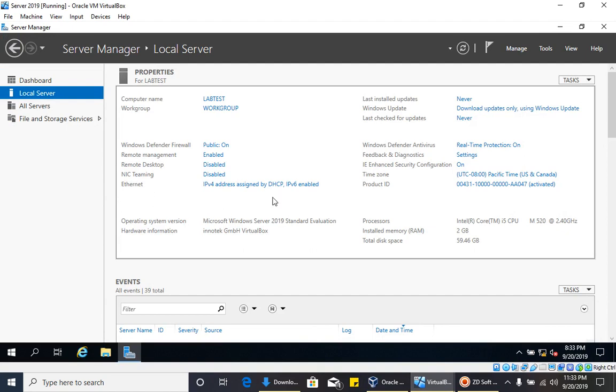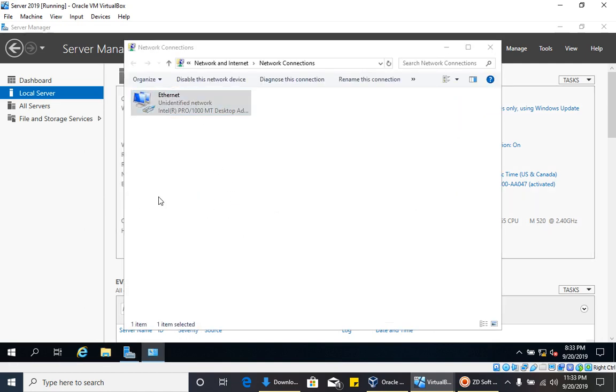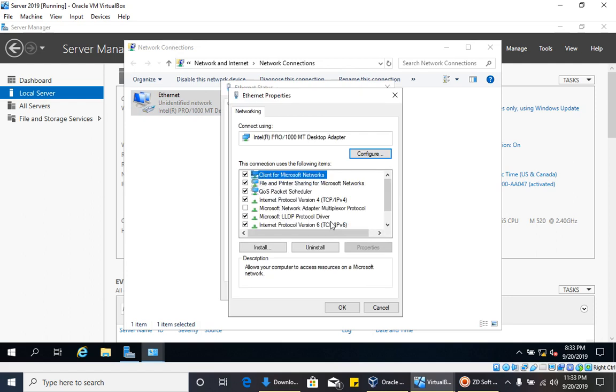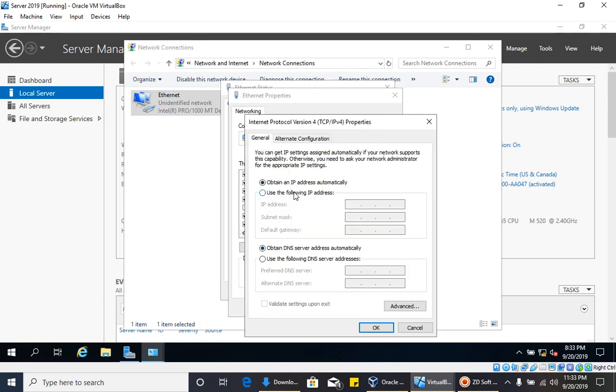Right here now I'm gonna assign a static IP to my server. This is basically one of the first things I want to do before you install any roles. So let's double click in network adapter properties, IPv4, and I set the IP. And the reason you want to give a server a static IP is because you want all clients to always be connecting to this server. You don't want a dynamic IP where it keeps changing and then all the clients get problems connecting to this server.